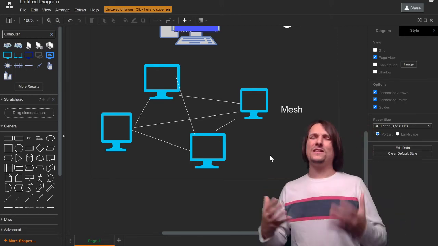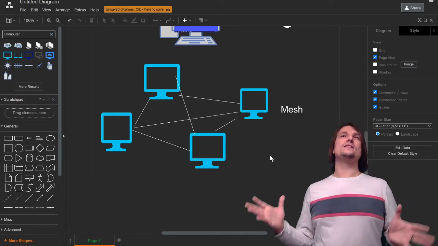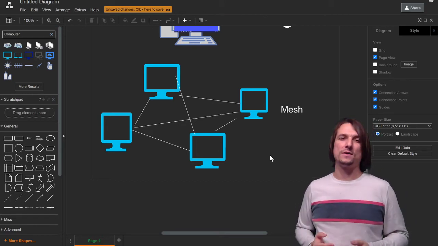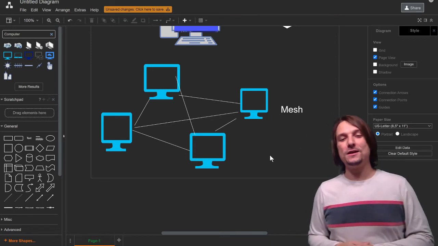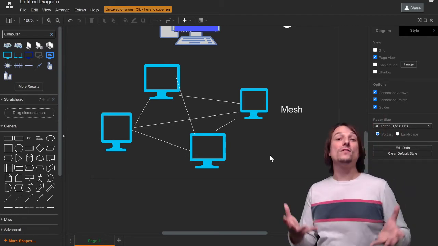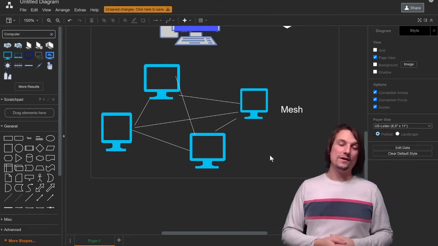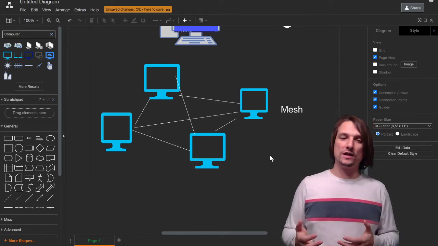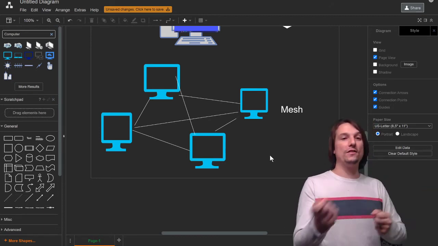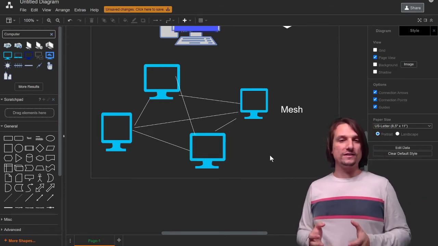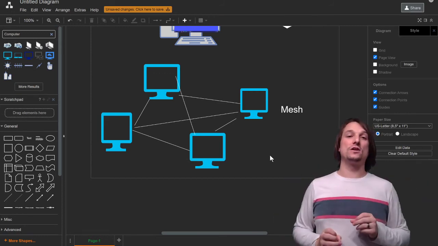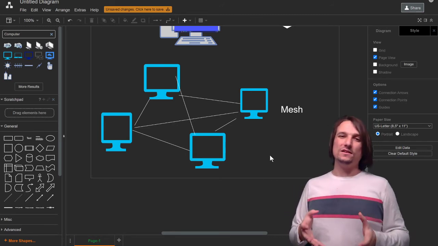So think about the practicality. In the real world, what would make the most sense in a mesh network, physical connection wise? I'll give you some time to think about that. So if you had some time to think about that, maybe you paused the video and you came up with an answer, hopefully you arrived at wireless networks would make a lot of sense for a mesh network. Because if you think about how this would work in a physical network, you would have to have at least one physical cable connecting from your computer to every other. And that's not very mobile, and it doesn't make a whole lot of sense. But with wireless, we have that capability because our computers have antennas that connect to each other, right? So mesh, you'll see mainly with wireless.